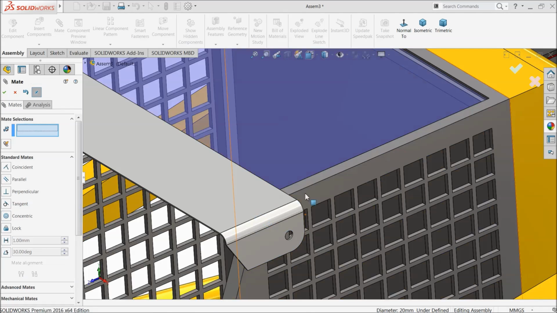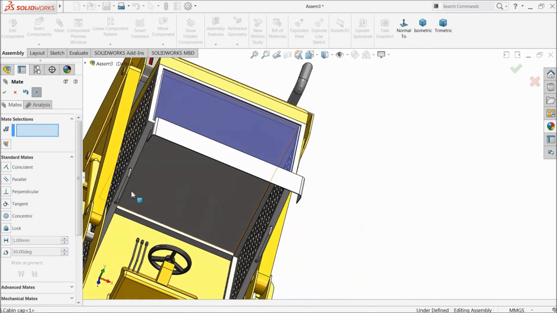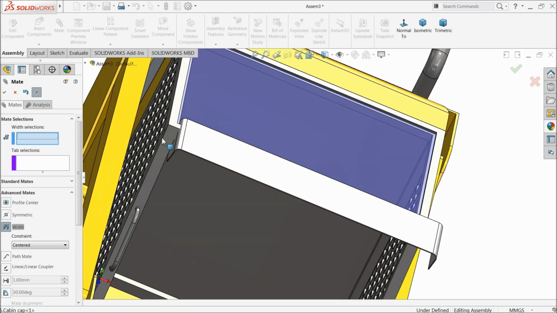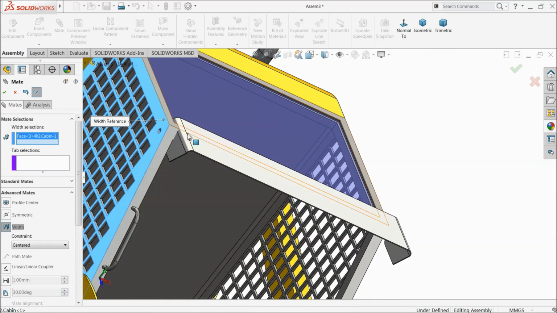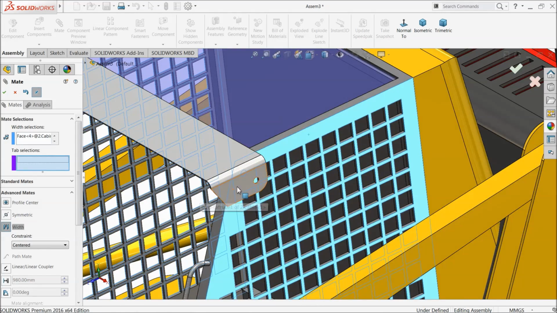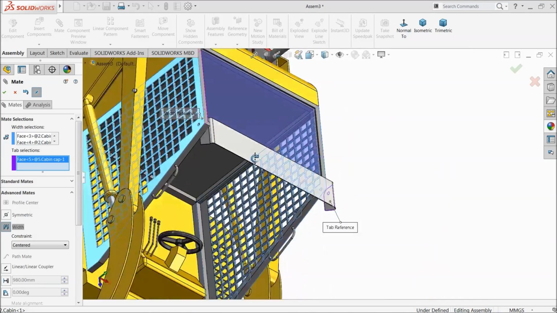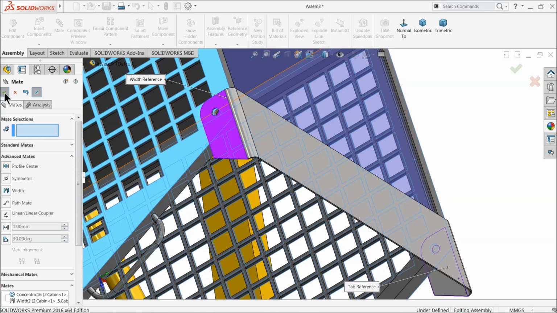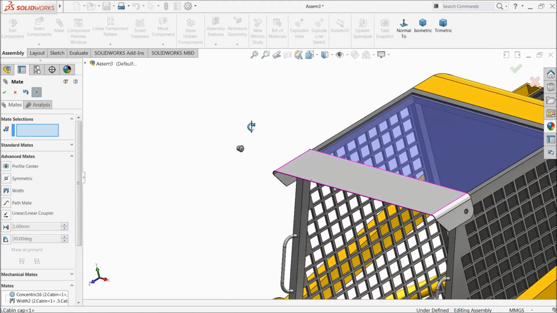Concentric relation. Okay. Now here we need to go advanced mate, width mate. First select the main body both side. Now then cap both side. Okay. Now it is in perfect position.